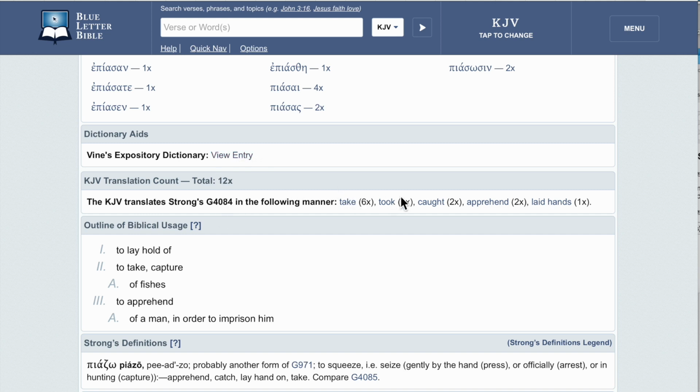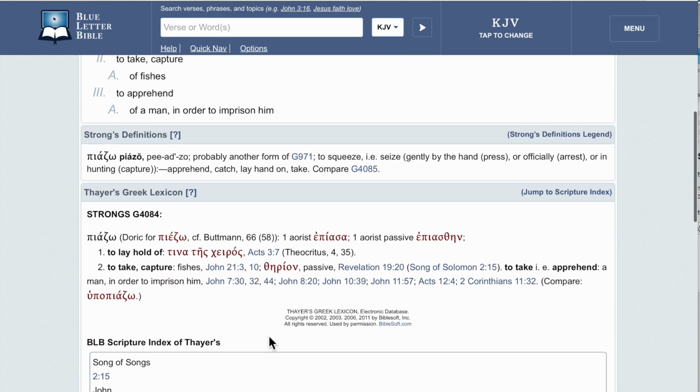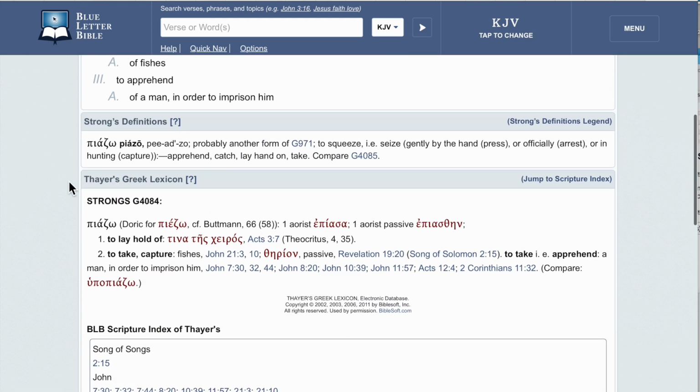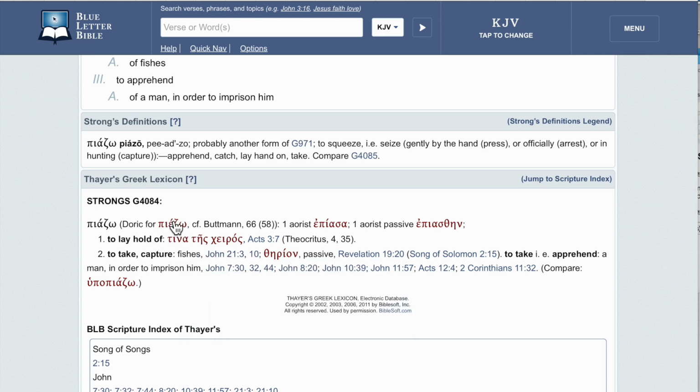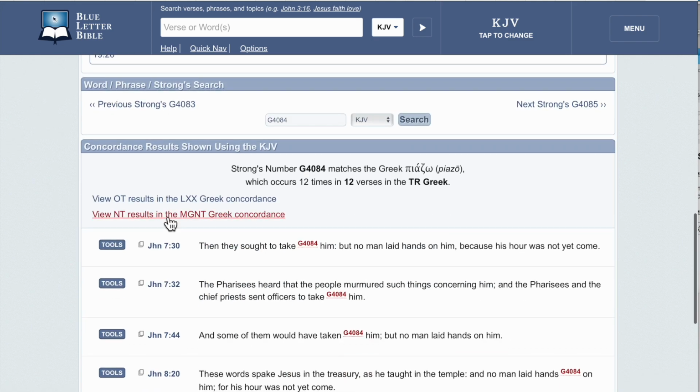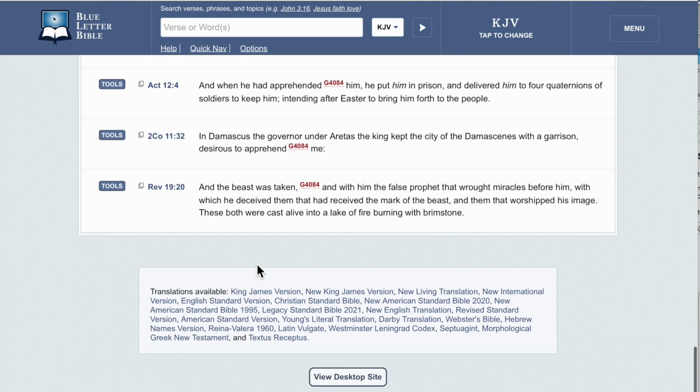It tells you how many times it has been translated that way in the King James. And it gives some biblical usage. And these are all the Strong's definitions, but go down here to the Thayer's Greek Lexicon and look at their dictionary entries, and then you can see all the other places it's been translated like that.